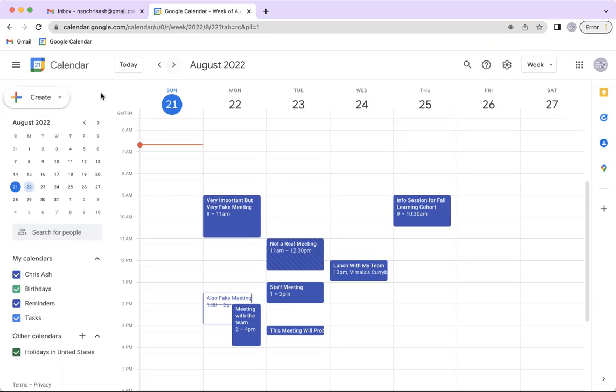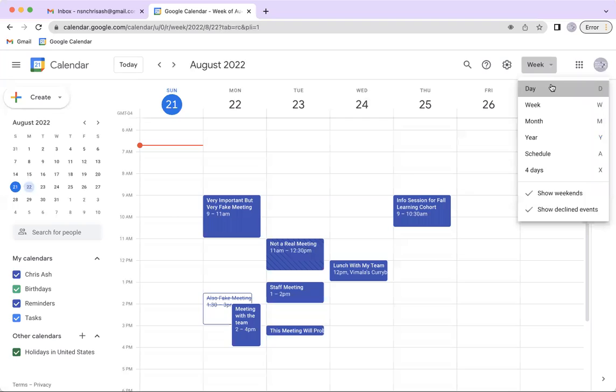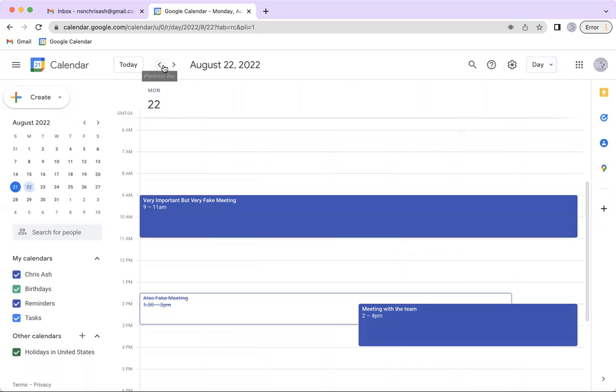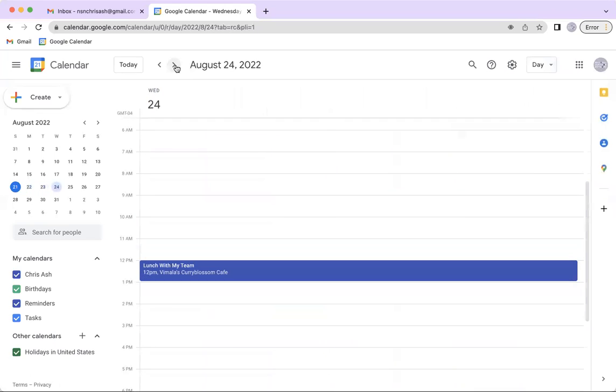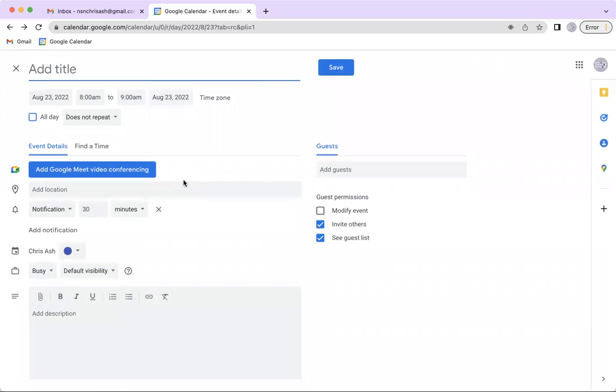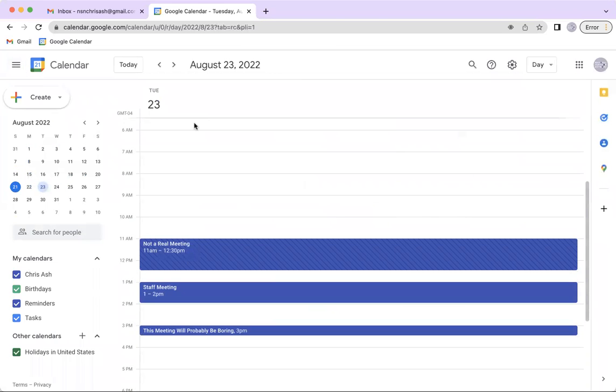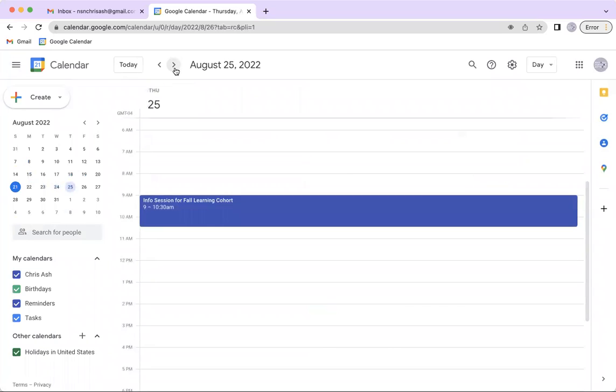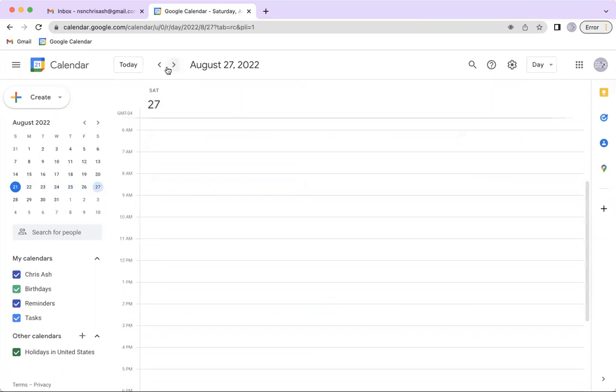It does have some different views, which is sort of helpful right now. If we look up here, we're looking at the weekly view. You can also change to a daily view. So here's all of my meetings. I'm looking at them one day at a time, and I can tab back and forth. And when you're looking in daily view, you can add meetings. It's the same process. Click where you want the meeting and then fill in all the details. So I can go through daily view and go from day to day, which can be helpful.